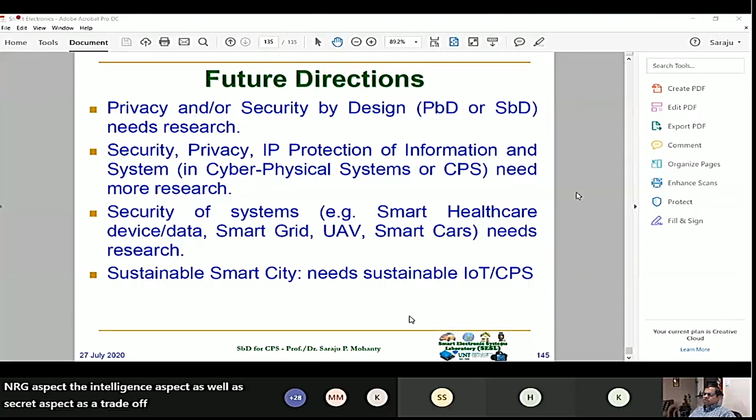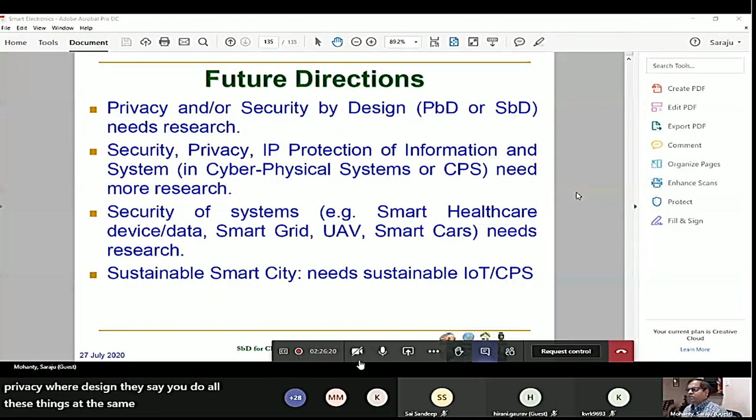In fact, the original inventors of privacy by design say you do all these things at the same time, and you do a better job of all of them. That means you have more security, you are doing a low-power design, and also you are making intelligence, which is impossible from an engineering point of view. But that was the original goal. So I bring it down to a little lower expectation: we have to have energy and intelligence. I called it the ESR trade-off, that is energy, security, and response. Response means AI and its decision. That's why I called it that.